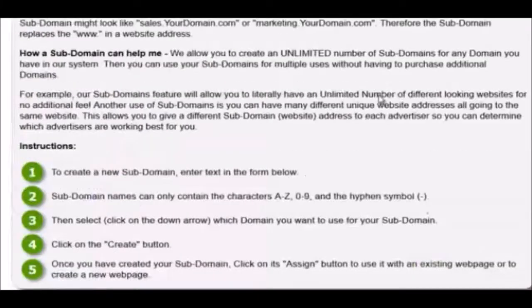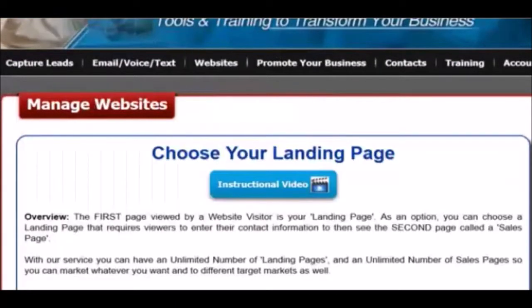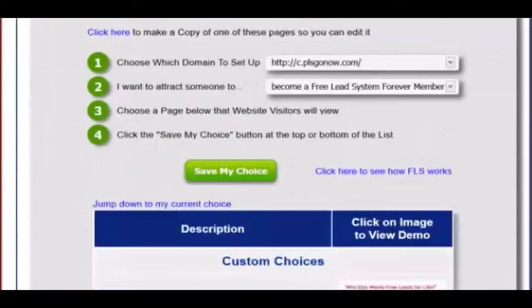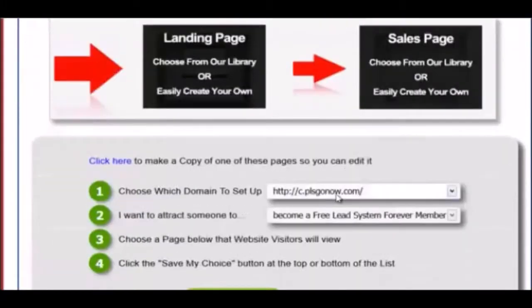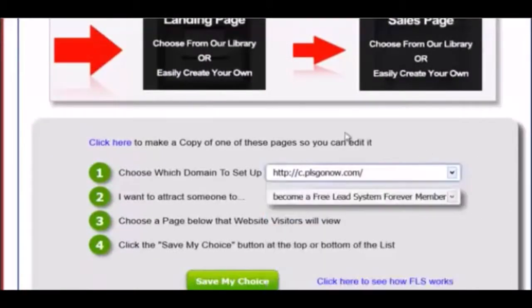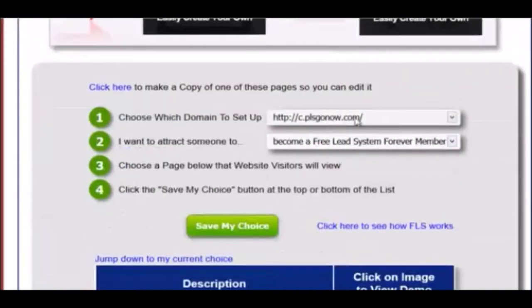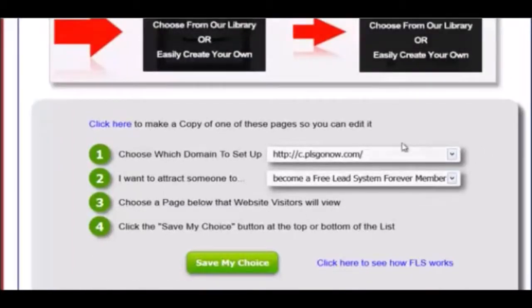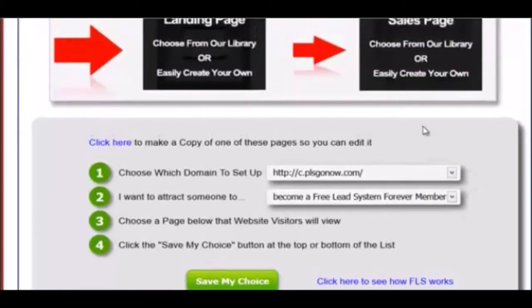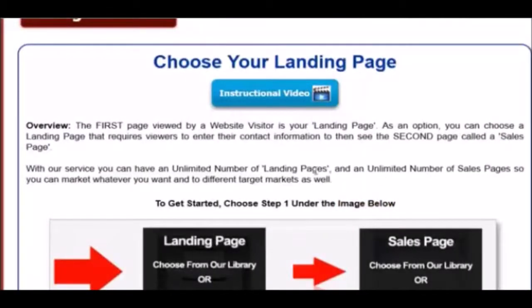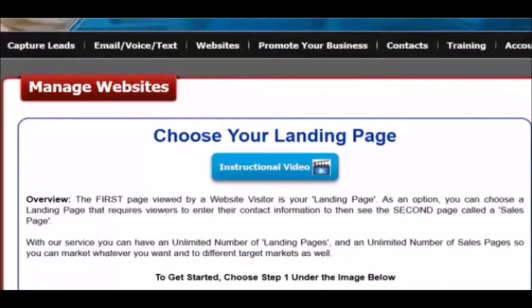And once I create it, once again, anytime all your subdomains and all your domains are going to be in this drop-down menu once you click on websites. And attaching things to your domain and your subdomains is very, very simple. You can't break this, so give that a try, get used to how this works, and you're really going to love this feature. So tomorrow we got a great video coming. You're going to learn a lot, so be on the lookout and stay tuned for that.